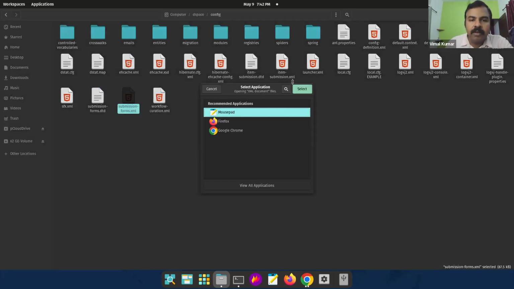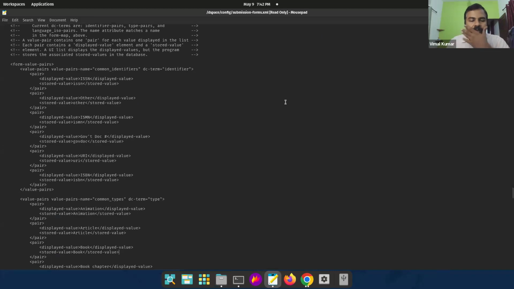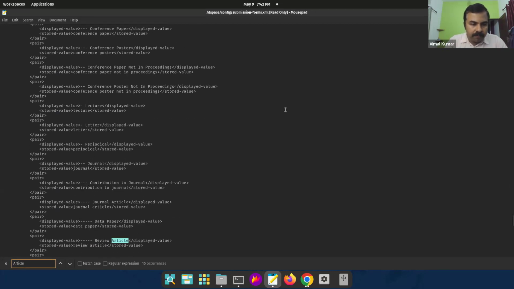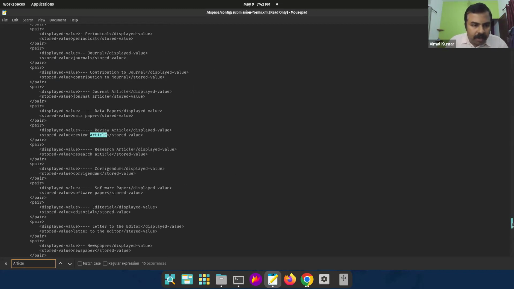We can check it. It's a lengthy file, so we can search for an item type like article. Okay, then we can duplicate one entry.